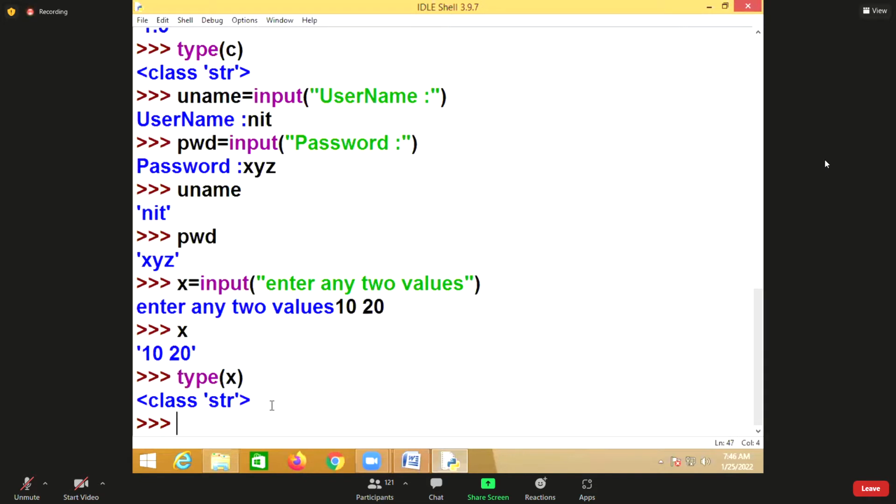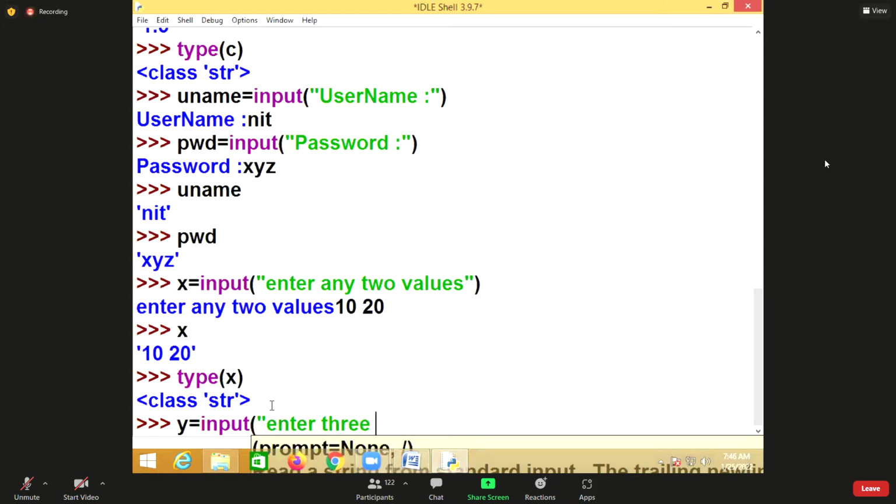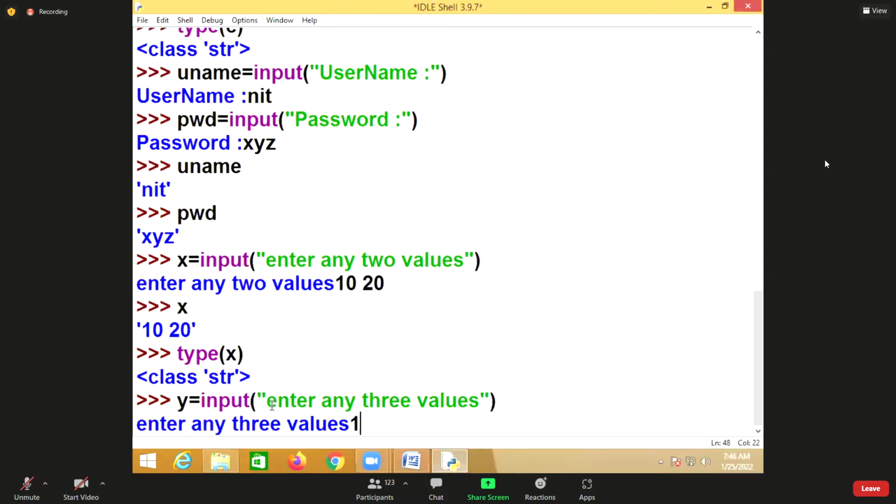Type of X is this one. So Y equal to input, enter any three values. But will input read them? If I say 10, comma 20, comma 30, how many values did I enter? Only one value. The input function reads one value. But actually I input three values.